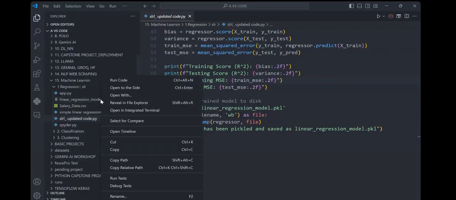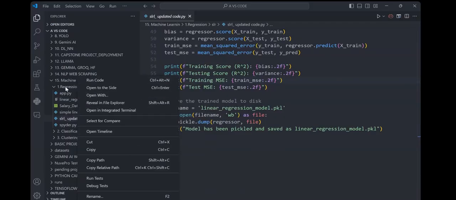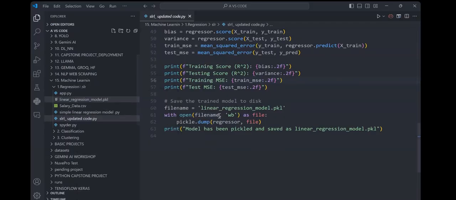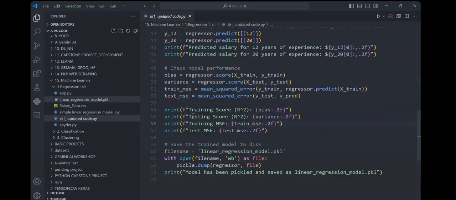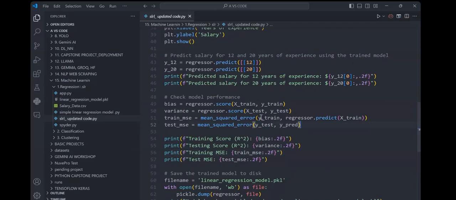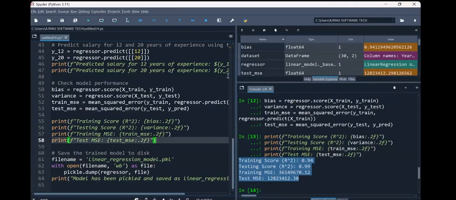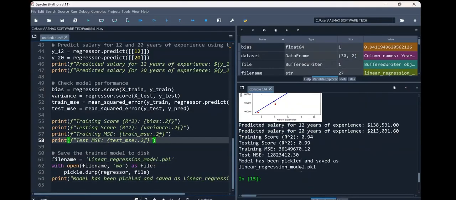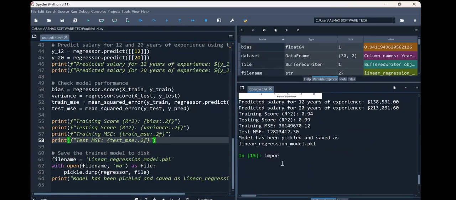Right click and check the location of the file, it will be clear. So what I'm telling you is, I want you to copy the code, paste the code here in VS Code, execute it and let me know. Import os and os.getcwd here. Okay. Yes, sir, the pickle file.